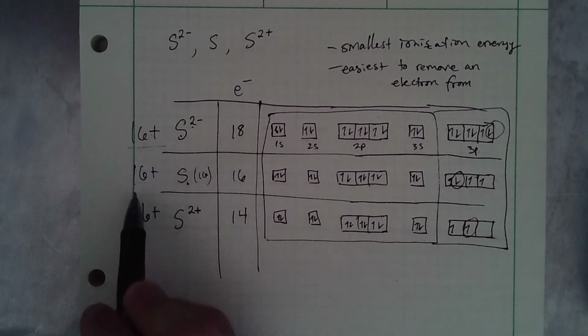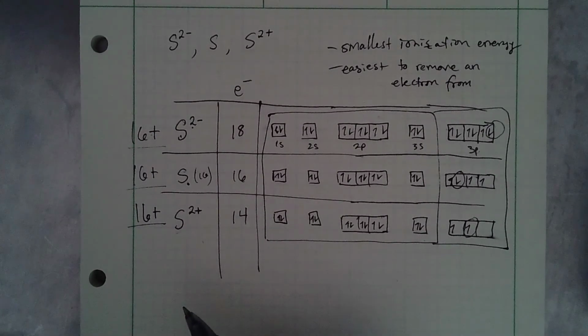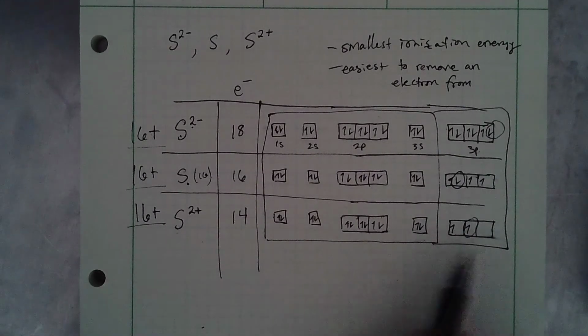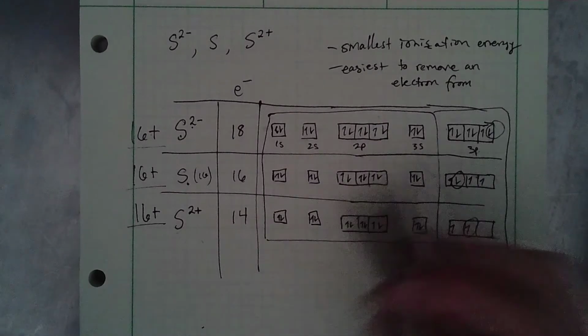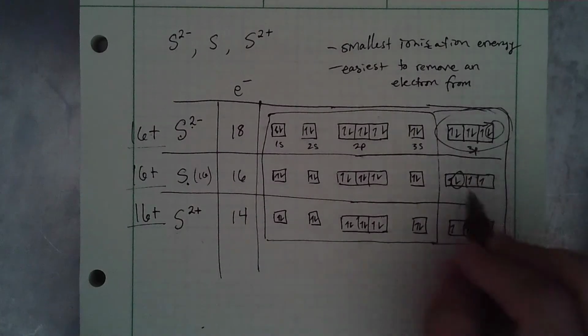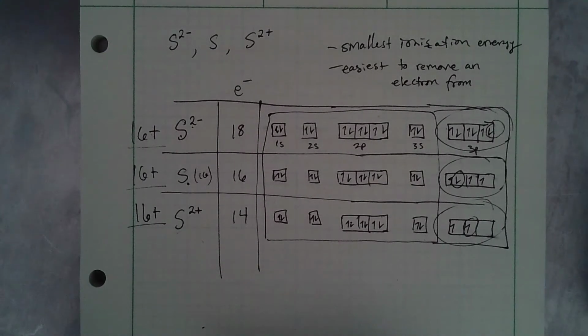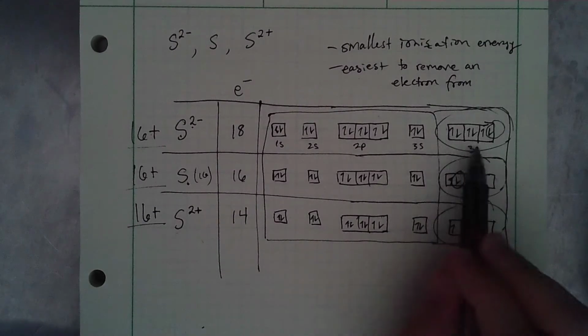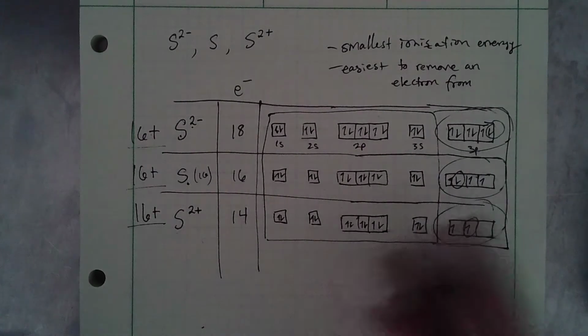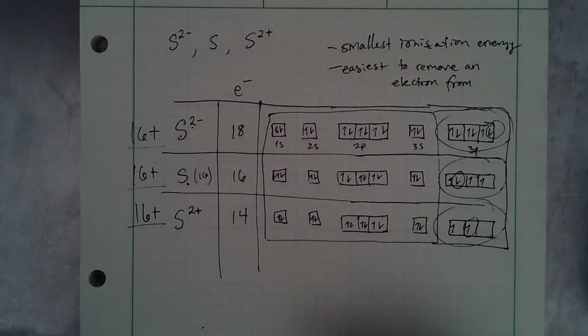The reason I made a point about there being 16 protons in each of these is to illustrate that this can't really be a factor in explaining the difference between these. This whole electron configuration section was the same. The number of protons is the same. The only thing that's different is the electron configuration of the outermost orbital, or the highest energy orbital. Well, Mr. Akampora would get upset with me saying highest energy orbital. The 3p orbital, I'll just leave it at that. This is the only place where we have a difference amongst all of these 3 different atoms or ions.